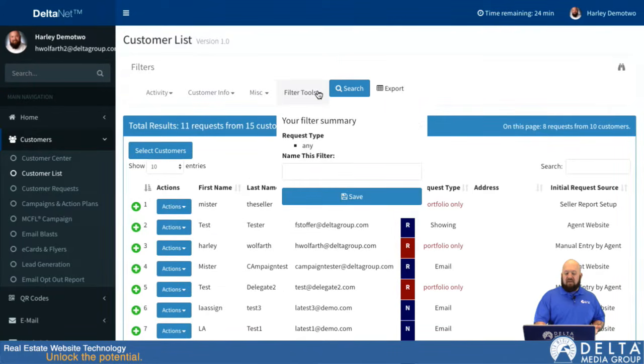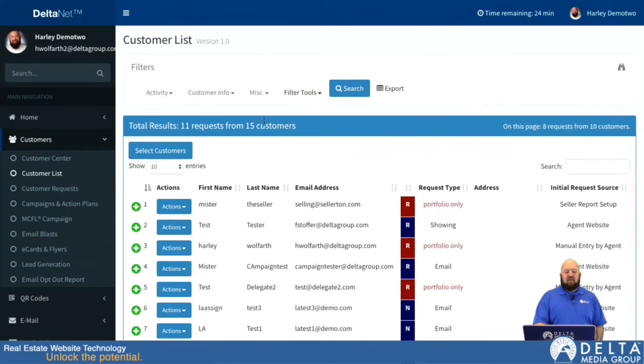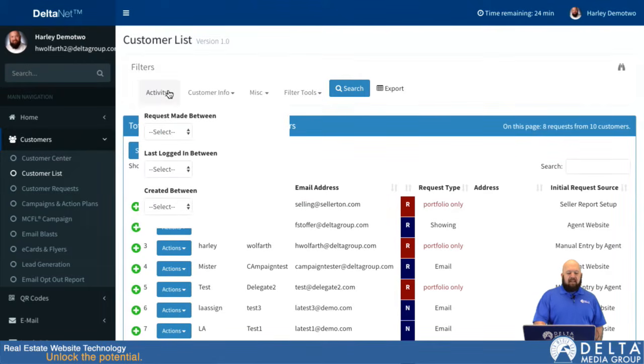And just kind of look through these here. And then lastly, you have a summary here at the end of where you can filter this, and then you can even name and save the filter in such a way that if you use a common set of filters to bring up the same kind of list of customers frequently, you can save that and then reuse that over and over again. So let me give you an idea what I mean. And we'll go to activity.